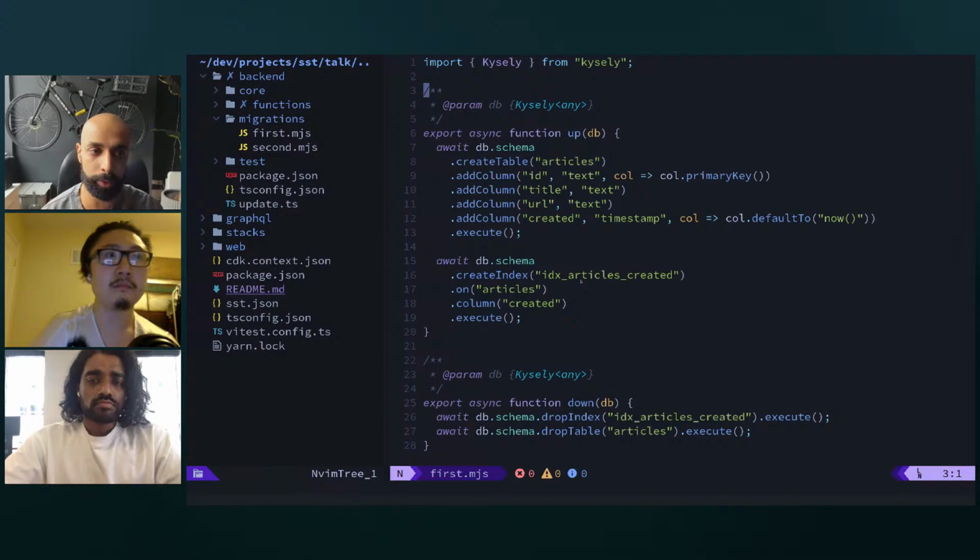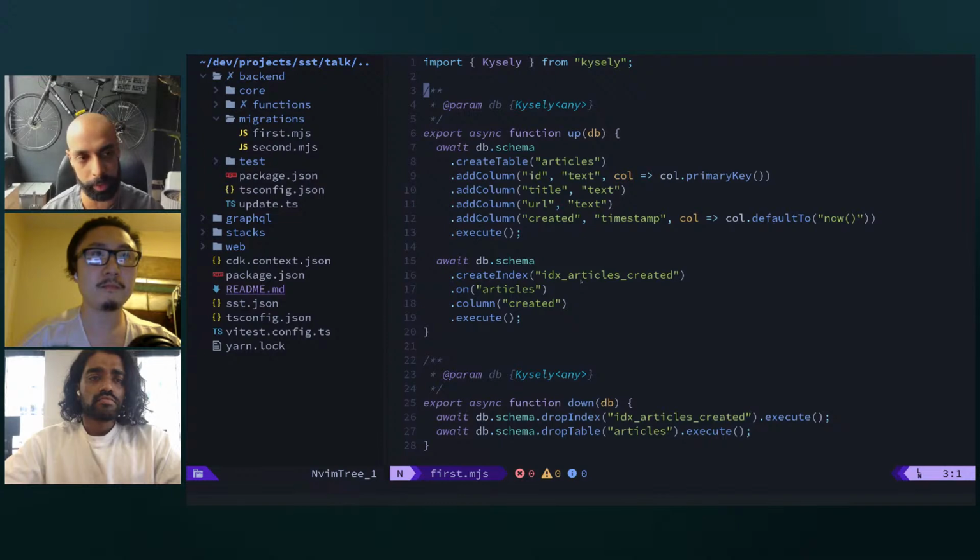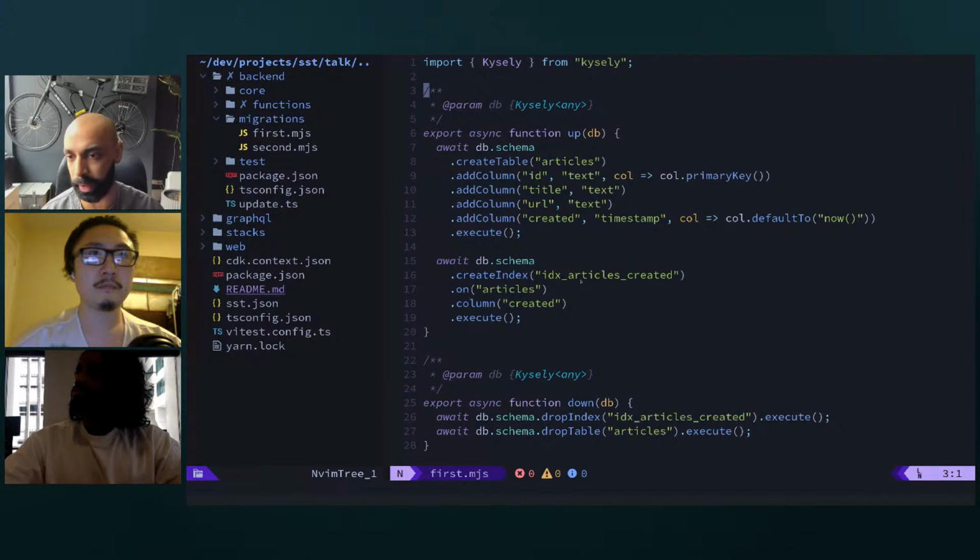The other approach you can take is I'm going to write my migrations manually, but I'm going to generate my types from the database. That's still kind of a single source of truth, since it's all coming from the database. And then there's what we have now, where there is not a single source of truth. You write your migrations and you write the types separately. I think Seth linked a project to me this past week. I need to look more into it. It lets us do the middle option, so that whenever we run a migration, we could regenerate types for Kaiserly.